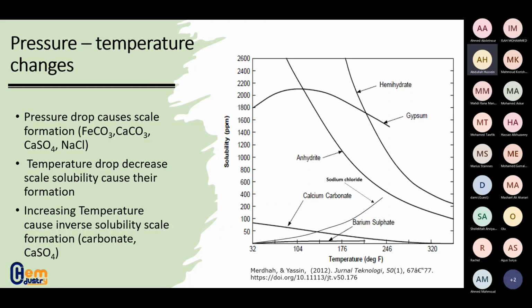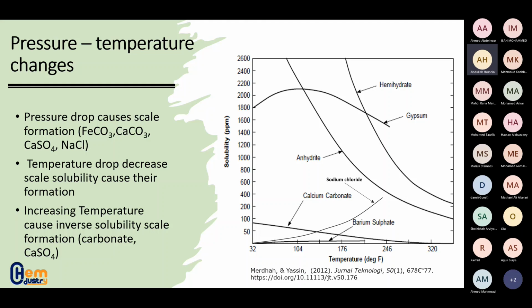So we're dealing with something very tricky and complex. Some types are affected by the temperature and get deposited. Other ones are affected by the temperature and get dissolved whenever we increase the temperature. This is how our problem is complex. One factor can affect the different types differently. So you have to be really careful and understand your fluids and understand the type of scale that you're dealing with. The graph on the right is actually representing all of these.